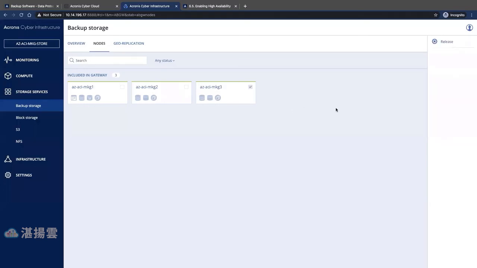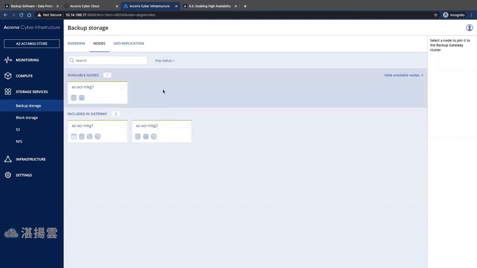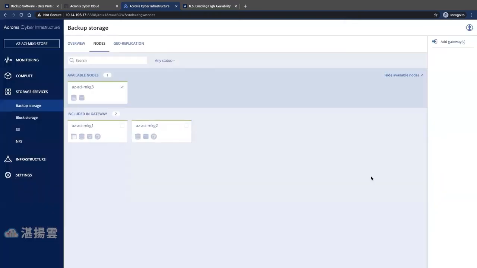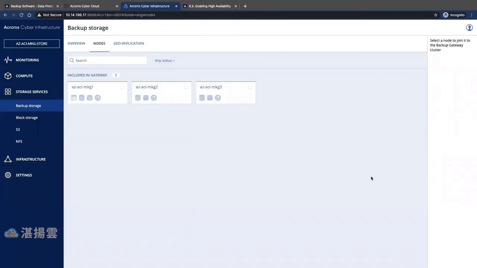You can choose a single node, and you can release that from the gateway, and it will remove that node. If you have available nodes that are not part of the gateway, and it is not an NFS gateway, which today only supports one node, you are able to go in and add them to the gateway. You follow through a limited version of the wizard to do that, just to make sure you're picking the correct networks, and it will add that back to the gateway. This is one way that you can upgrade the nodes that are in the gateway: by adding additional nodes to the gateway, and then removing the older nodes.